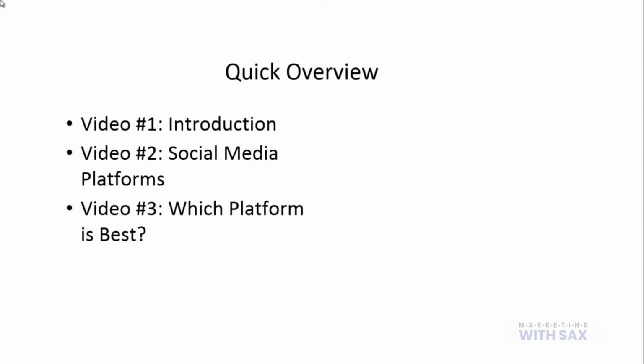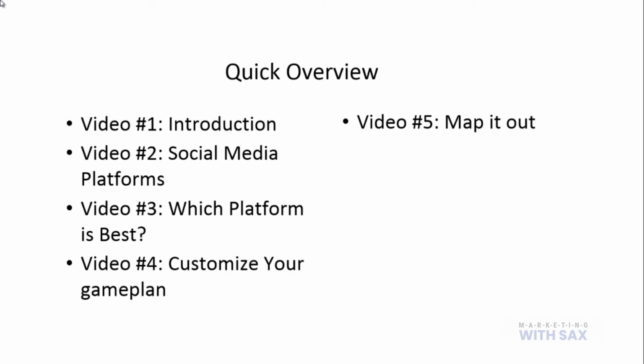So what we're trying to do here is to help you gauge where to best spend your time. So that way you don't waste time, you spend it on what is actually going to make you profits. So video number 4, we'll take all that information and show you how to customize your game plan. Once you've customized it, then in video number 5, we'll talk about how you can map it out.